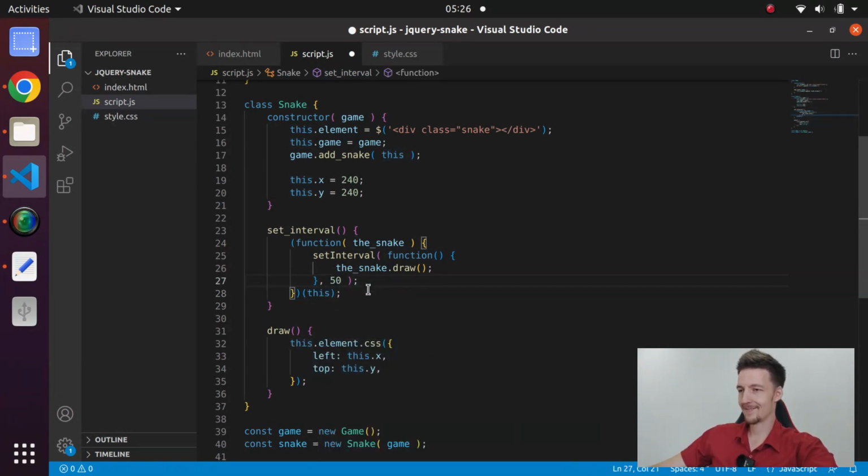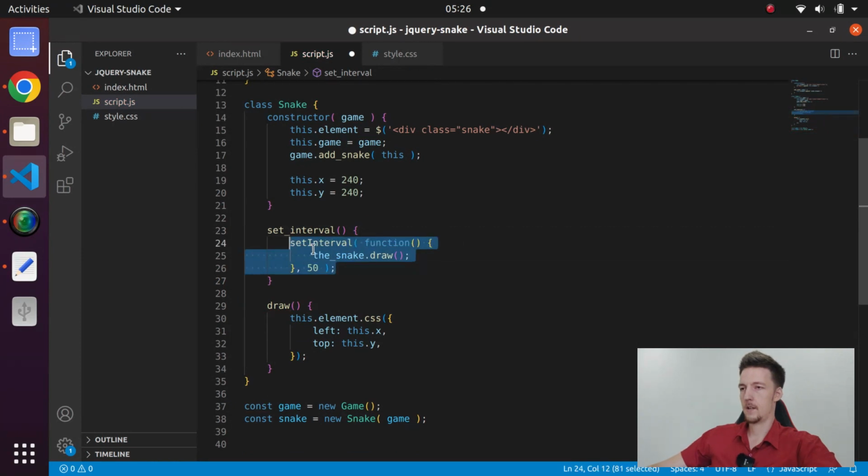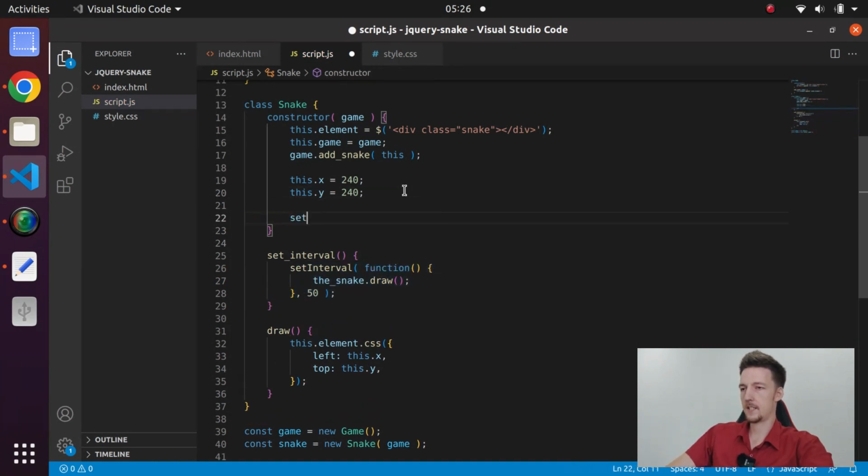But I think this does not look that great. Another thing we could do is we could remove this, and we could go here and say setInterval, and we should say this. So we pass it here, and then we have to pass here the snake. So now we pass the this here, but I don't think this is good either. So I will just do the original way, the bind way.